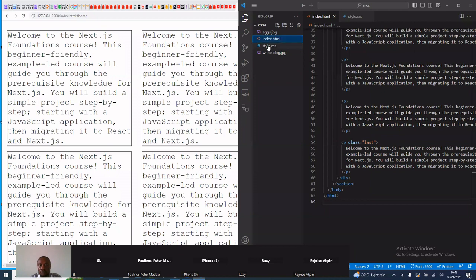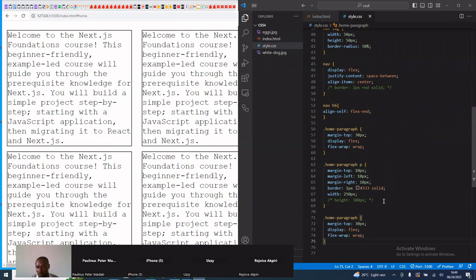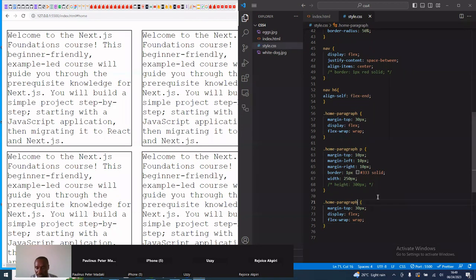Your class names should be unique. Anything you want to give them, but make sure you're giving class names that make sense. This "last" doesn't really make sense, but I'm just doing it for the sake of this example. You have to give it a name that you can easily relate to what it's doing. Like this one, I call this one home paragraph. I'll be assuming that I'll have other sections like that. So first of all, I know it's a paragraph that's sitting in the home section, the home ID section. Okay, so I called it last.